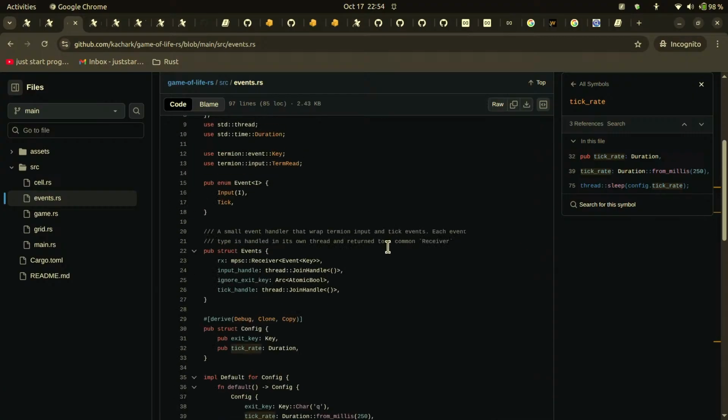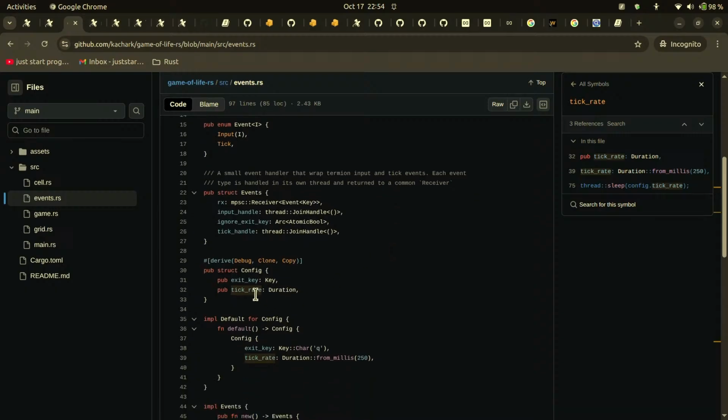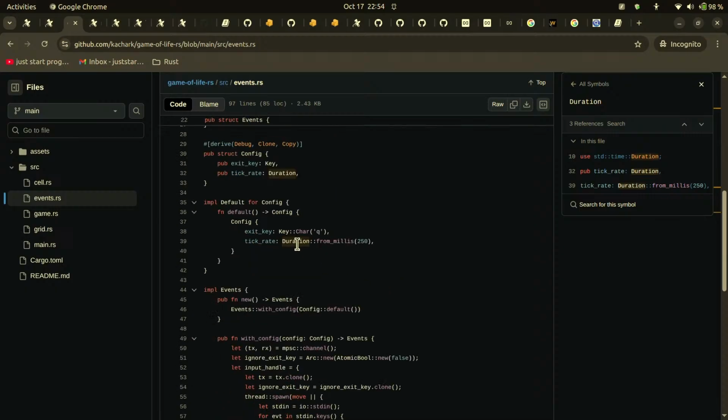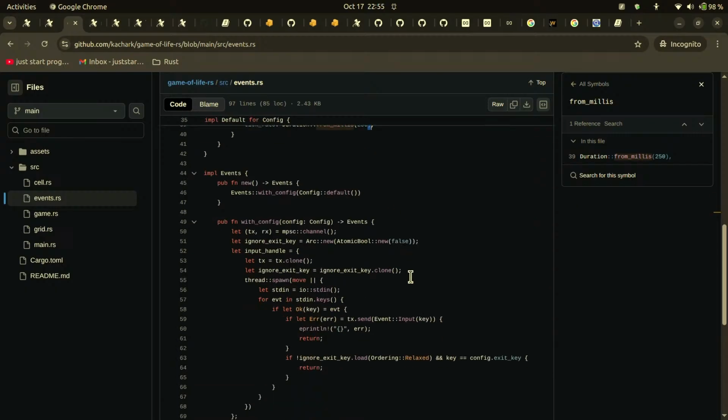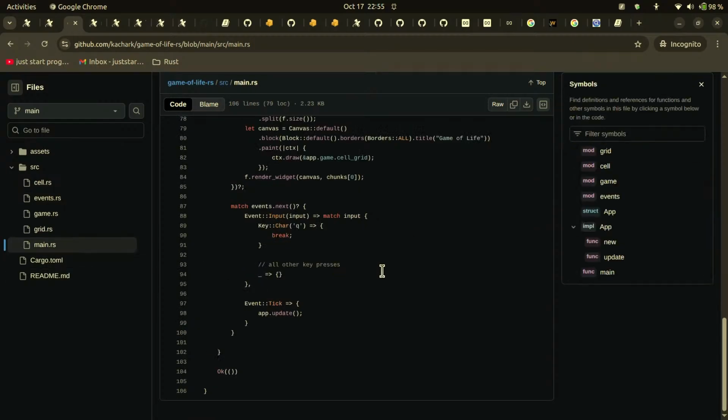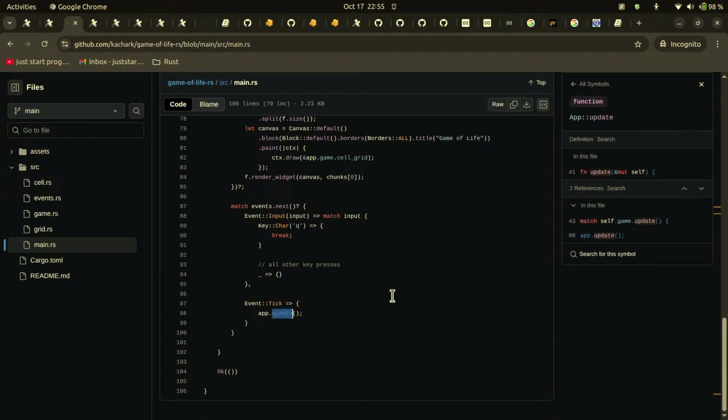Config. What is this config? Config tick rate. Duration to 50 millisecond. Okay, so if we come back here, app update.